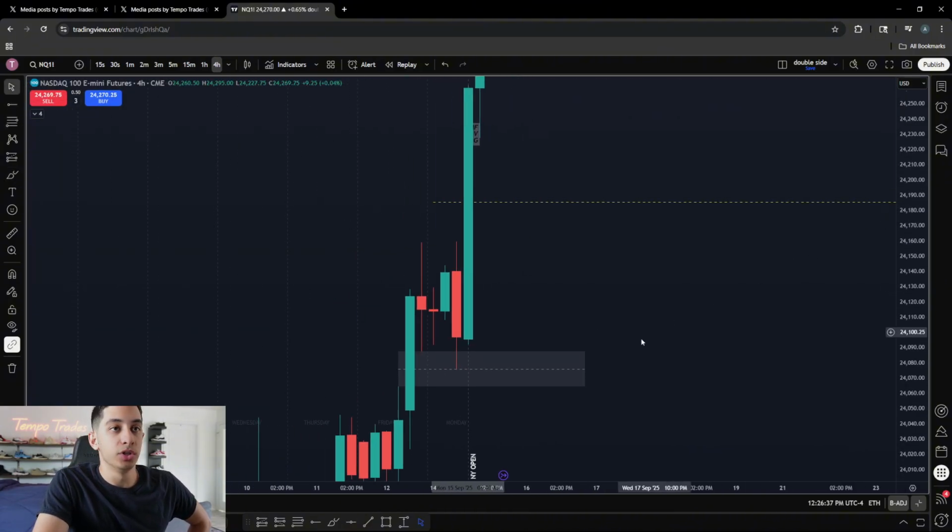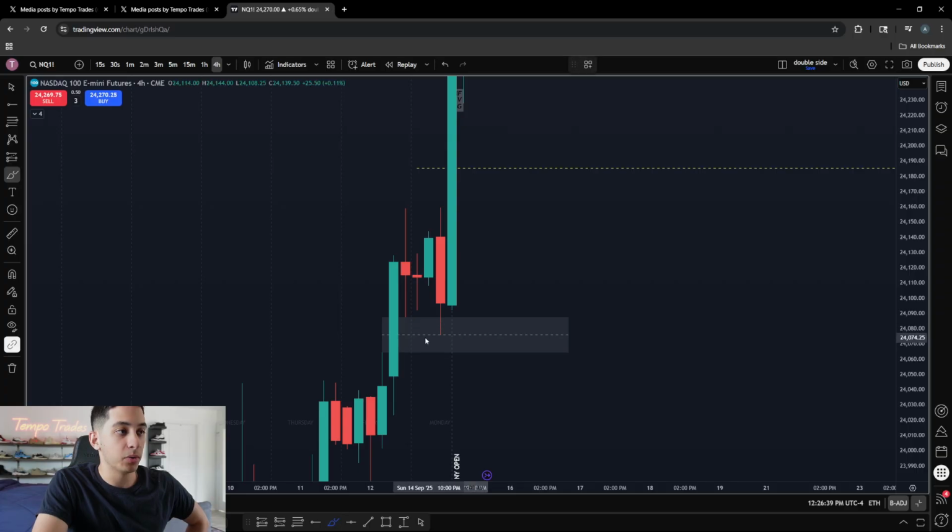But all we're doing is waiting for 1 hour and 4 hour swing lows. 4 hours are a little bit better than the 1 hour, obviously, because they're a higher time frame. They have more liquidity engineered there. This is a perfect example of a 4 hour swing low. You could see here's candle 1, here's candle 2, here's candle 3. This is the lowest candle in that 3 set. Here would be your swing low.